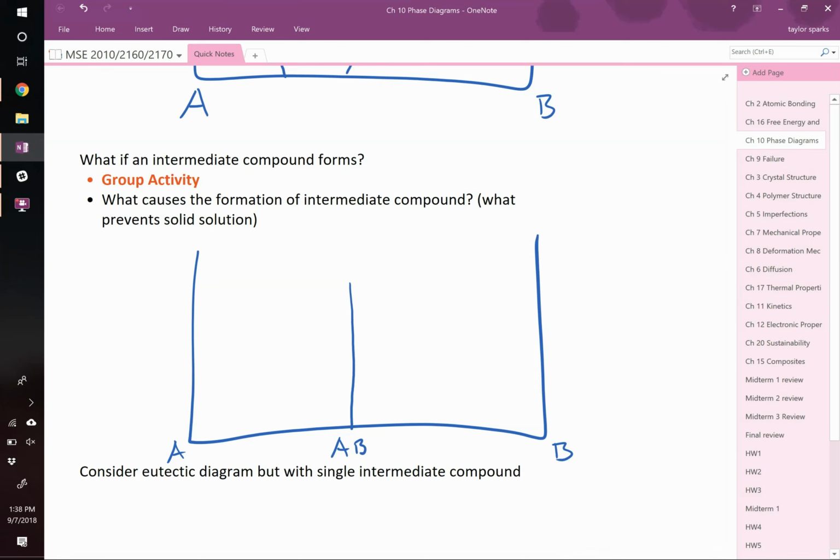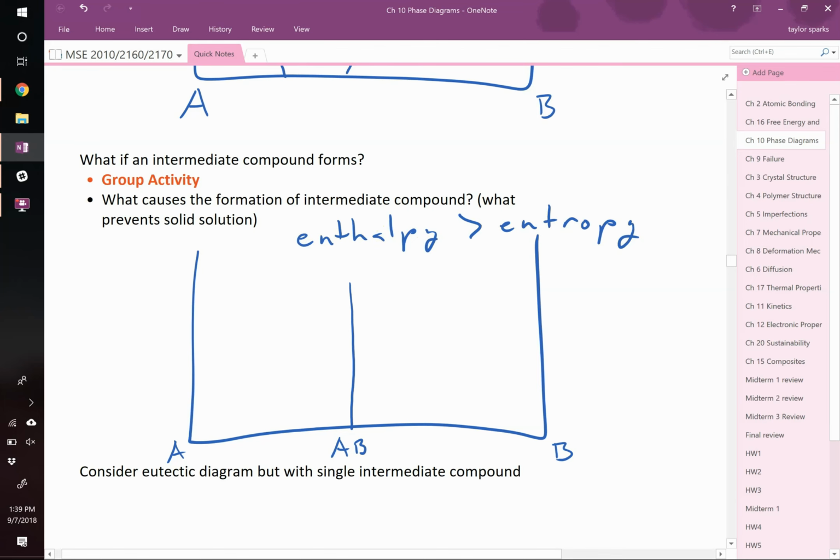Enthalpy. And in this class, again, enthalpy has to do with the heat involved in these transformations, but the easiest way to think of it for this class is enthalpy has to do with bonding. So it must mean that the reduction in free energy due to the bonding when these things form overcomes entropy, right? Which is kind of a cool thing to think about. That if you have pure A and you have pure B, these things from an entropy standpoint just want to be mixed. But bonding is so much stronger in some cases that it forces them to arrange, maybe in like a checkerboard pattern, the atoms, right? Where enthalpy is dominating, right? So that's one reason why you could say that enthalpy is greater than entropy.